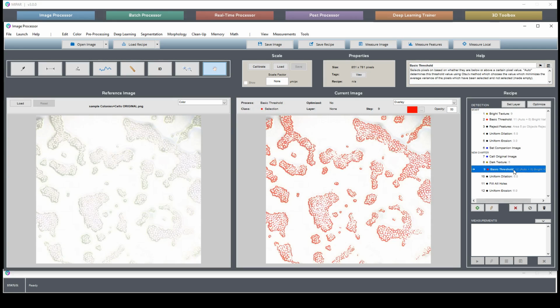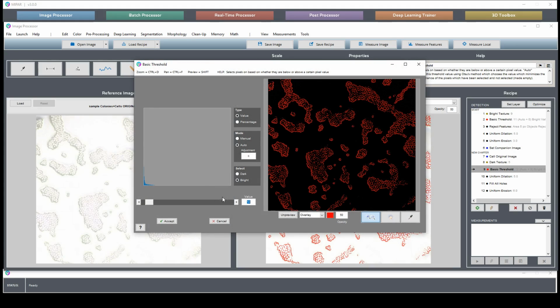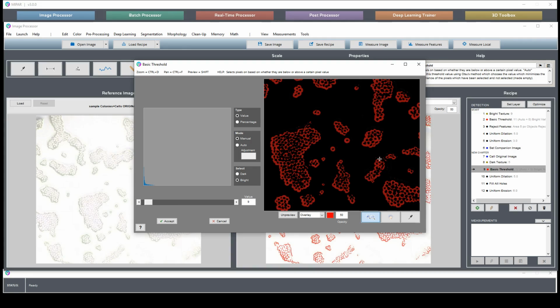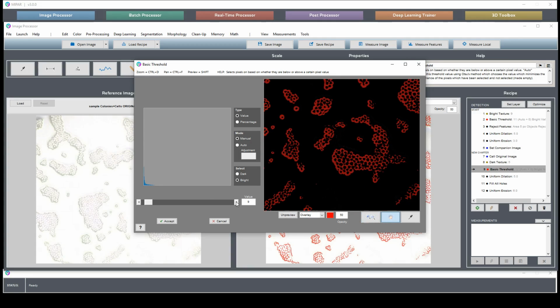So if we take our basic threshold, taking care to look at these, while also watching this halo portion here. Okay. Comparing these two, maybe 9 would be a better number than the 12 that was auto-selected.